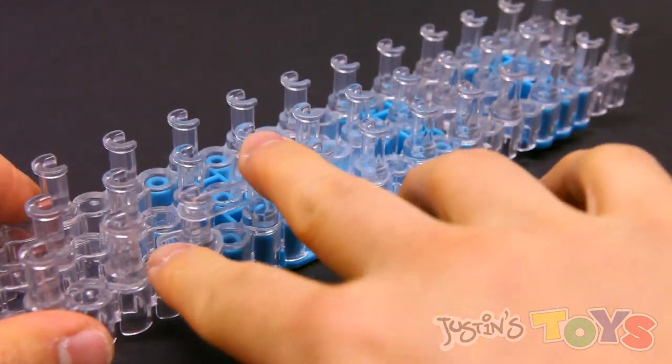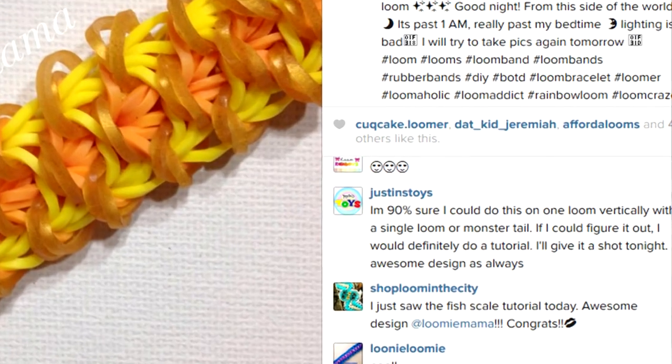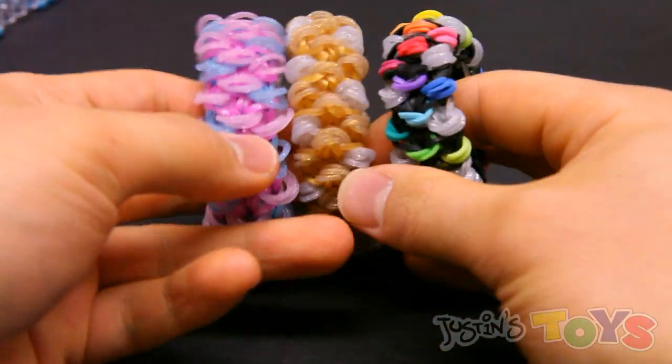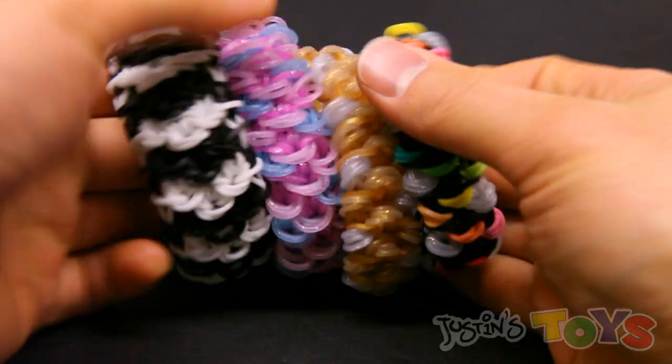So, the mini fish scale was originally designed so that it would be made horizontally on the Rainbow Loom, but I have since figured out how to make it on two bar pins or a Monster Tail so that it comes out in a fishtail manner.